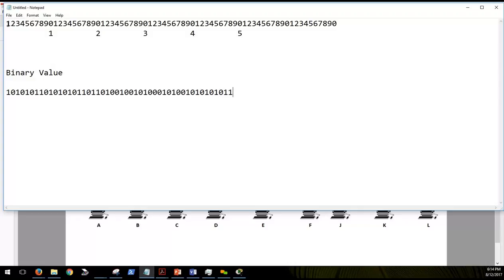Starting from the right, moving left, I want you to break this string of bits into chunks of 4. So I'm going to break it there, there, there, there, there, there.